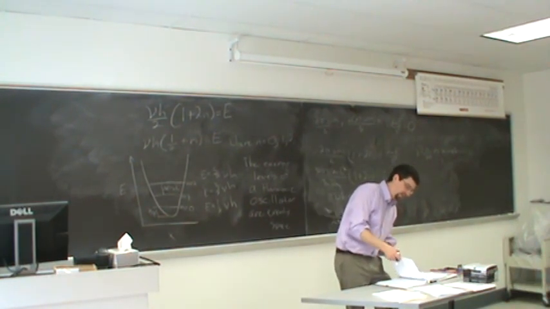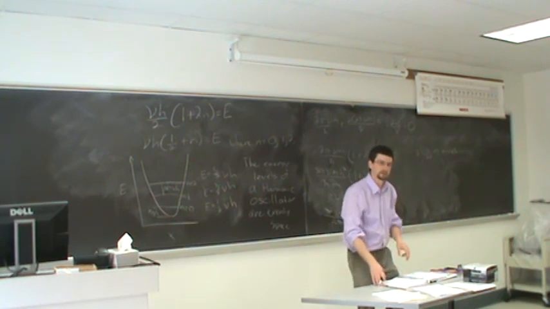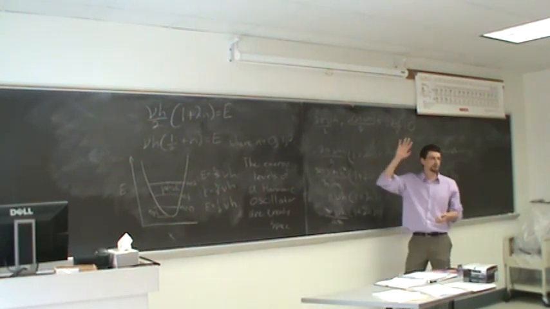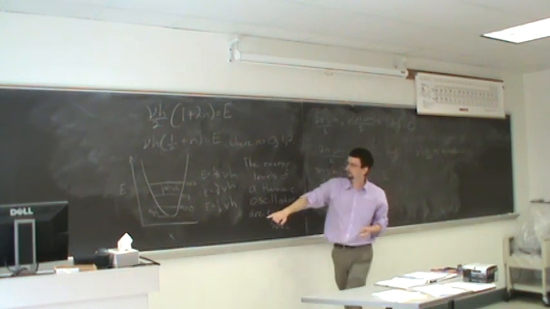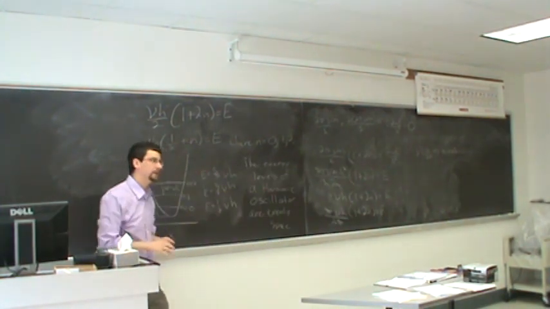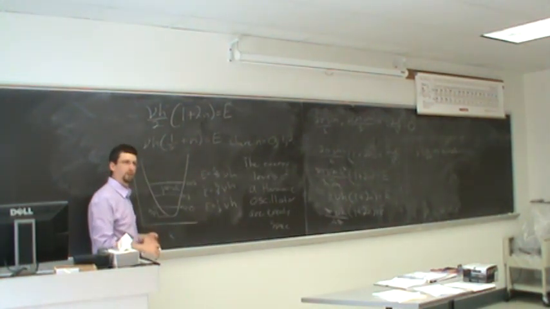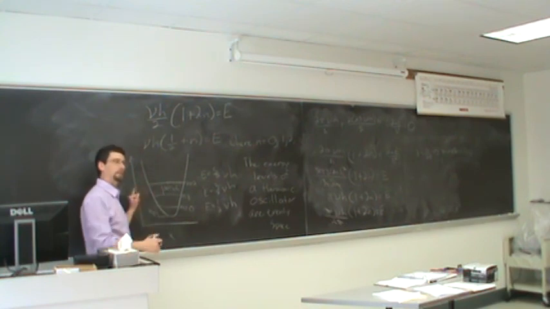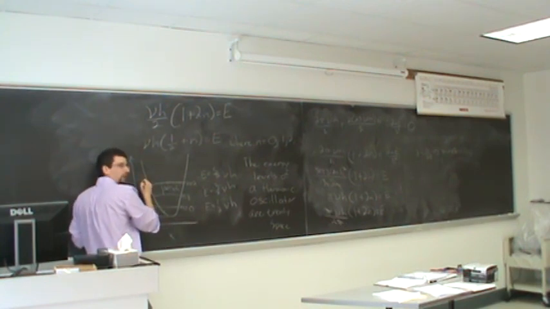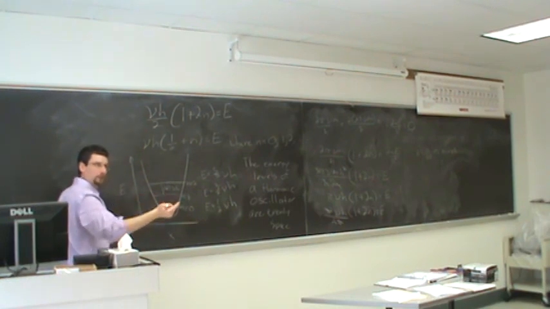However, we still haven't gotten a wave function. So next class, we're going to spend time getting the wave function. We're going to talk about what this zero point energy is. And then we're going to talk about the weirdness of this potential and how a particle can actually go outside of the potential, sort of similar to tunneling.